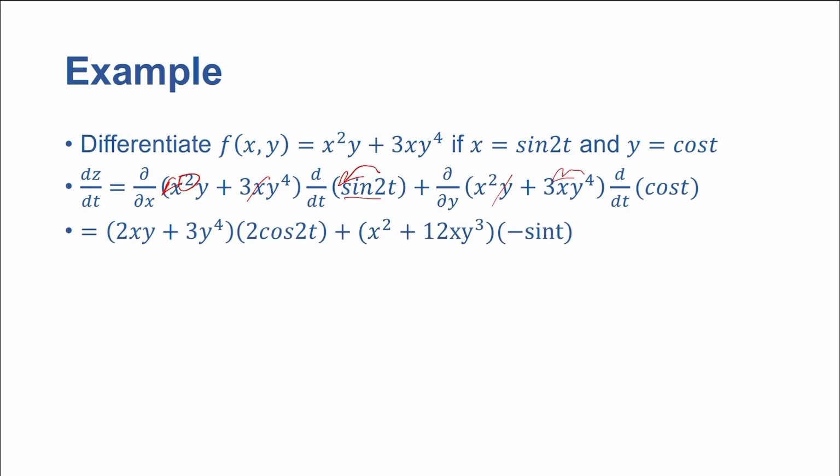Now you can of course multiply this out and do all of your algebra with it, but essentially we've applied the chain rule to that example. That's a very easy example where you have parameterizations for both x and y. Okay, in the next video we will cover the idea of the chain rule when x and y are themselves multivariable functions of t and s. We'll see you in the next video.